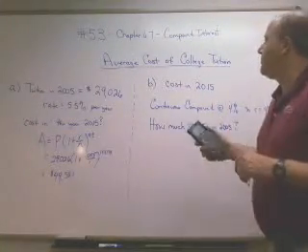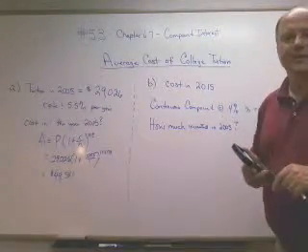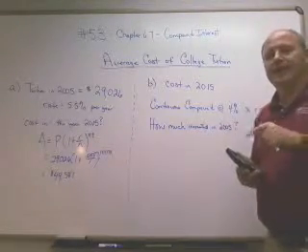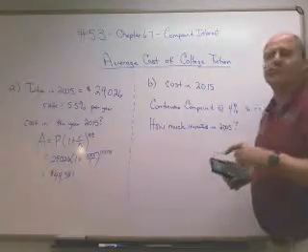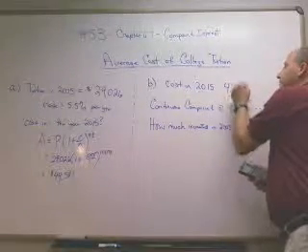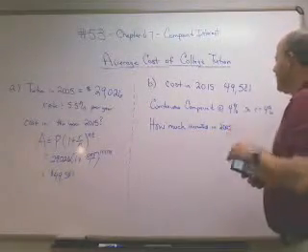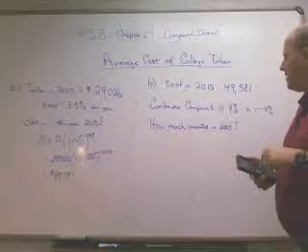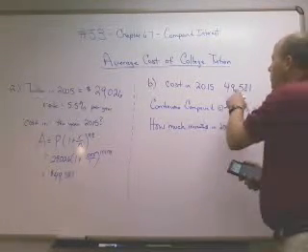Now, on the other problem, it says, now what if it's growing continuously? And what do you have to invest now to get that amount of money? So you're going to have to do part A before you can do part B, because it says in the problem what is going to be the cost in 2015. Well, you have to write that from over in part A, $49,581. Now, the continuous compounded at 4%, so R is actually 0.04, and how much must be invested in the year 2005. So this is what you're going to need then.